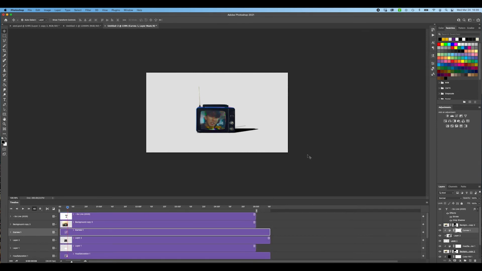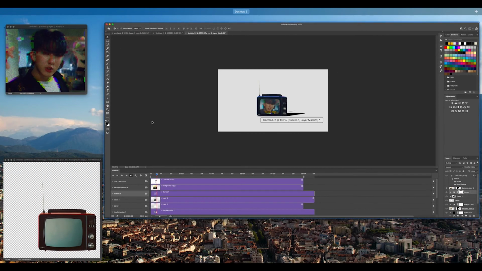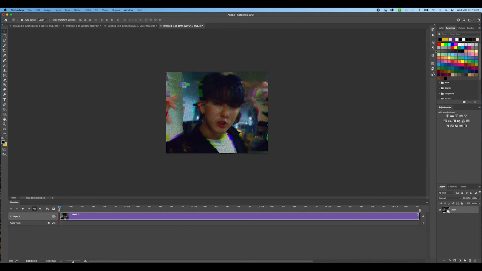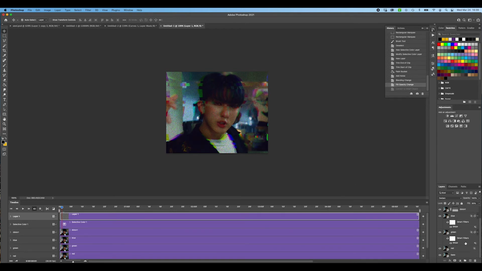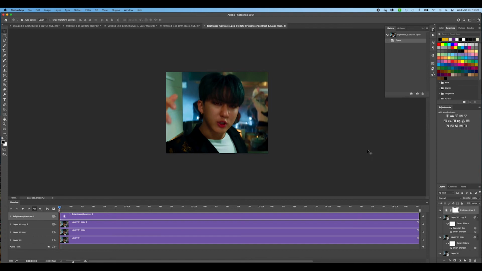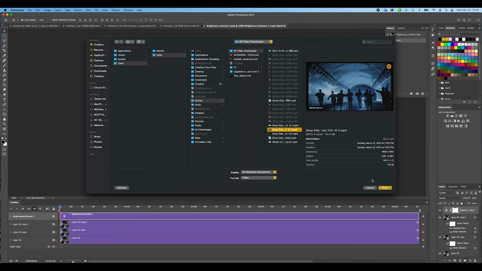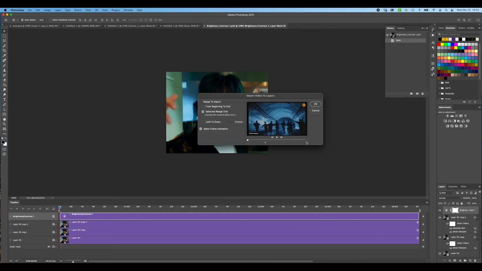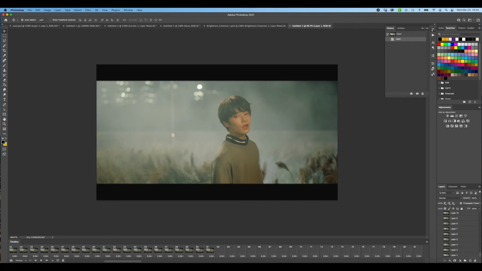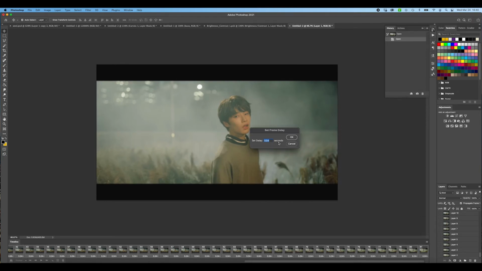So let's say you finish this one, saved it, want to make another panel, but you don't want to have to remake all of these layers again. So we'll go back to this glitch PSD file that we made. Hit Control-Z so it no longer is just in one layer. Go to the base layer and double click on the picture of it, and it should take you here. This is the nice thing that I learned about with smart objects. So with this, we can go ahead and create another GIF real fast. And then you can go through the same steps as before with just creating your GIF regularly.